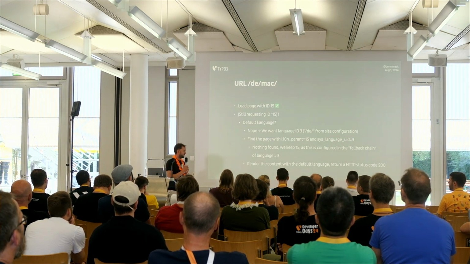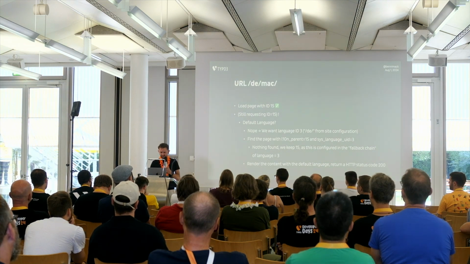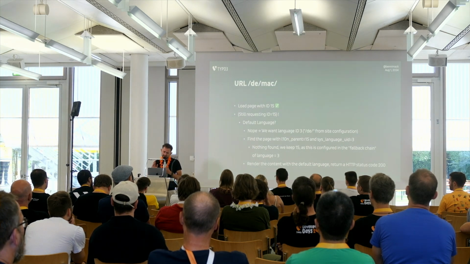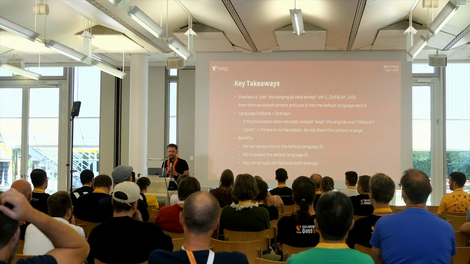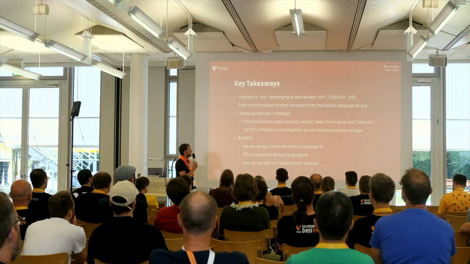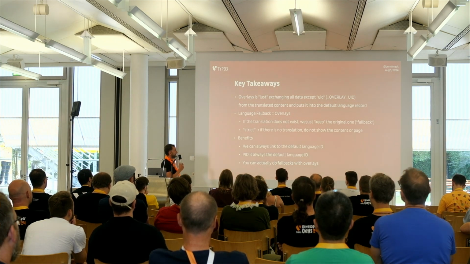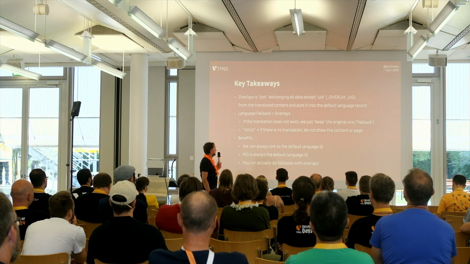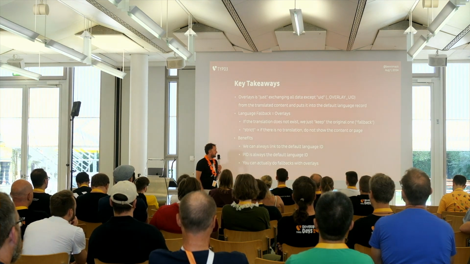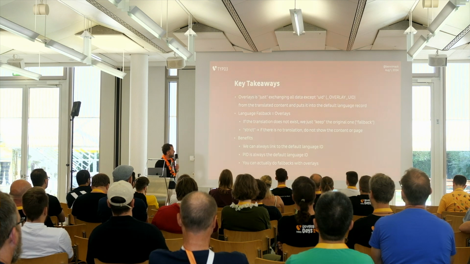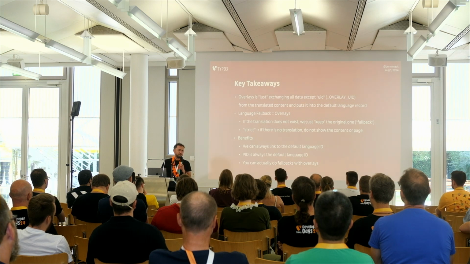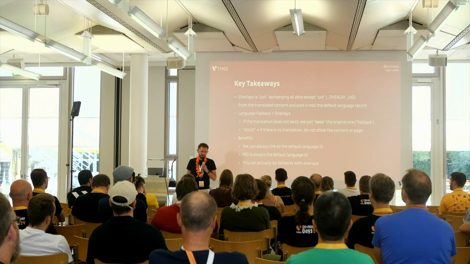So there are a couple of things you need to know now. You get the red slides. You need to understand that the overlays mechanism that I just showed you is we're just exchanging all data except the UID field from the translated content and putting everything in the original record. And then we have language fallback. And that's actually what you need to know. If you want to do language fallbacks, you need to have overlays.